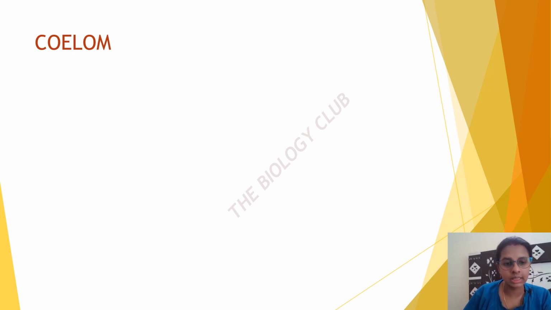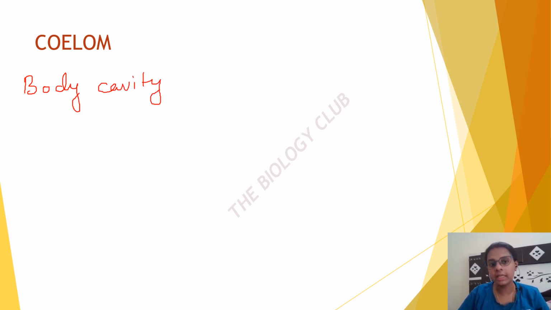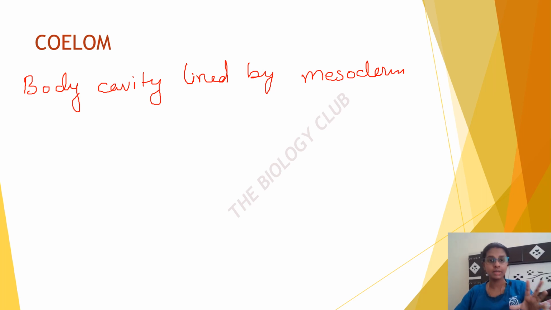Okay, so let's start with the coelom now. So what is coelom? The body cavity which is lined by mesoderm is known as coelom. Basically, these are the body cavities lined by mesoderm. So the mesoderm we have seen in between the layers, right? Ectoderm and endoderm. So this particular body cavity is lined by mesoderm.